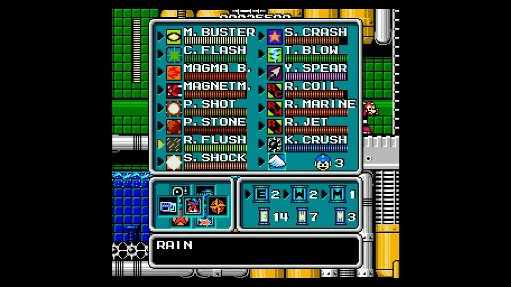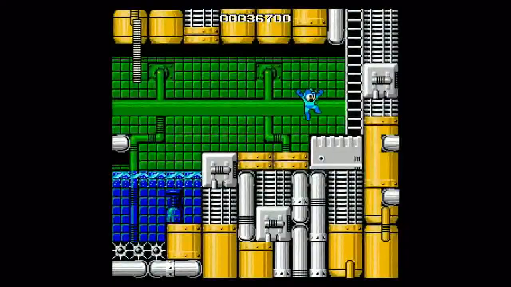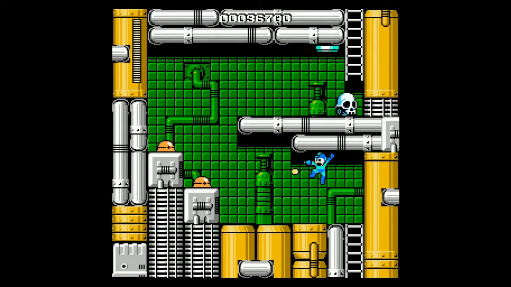Well, that guy's weak to rain, otherwise he takes a lot of shots, and I just don't want to deal with him. As you can see, this does not follow the only Metar theme from that stage. That was careless of me. I believe you can kill those generators. Let me demonstrate that. Come on now. Yes.